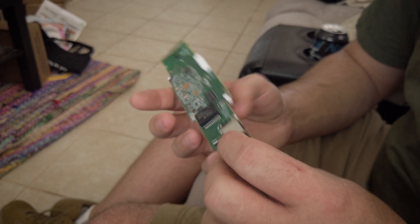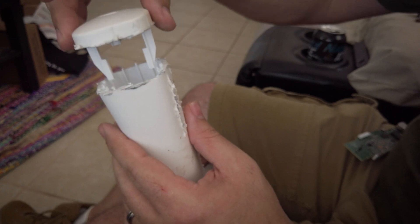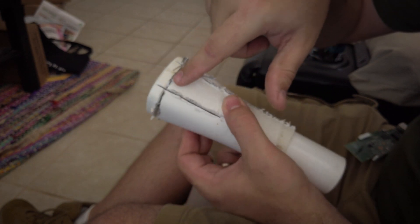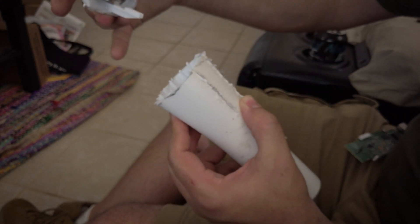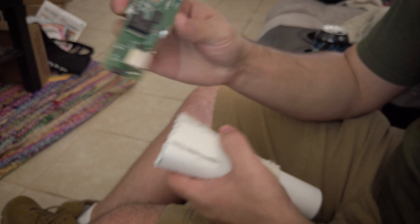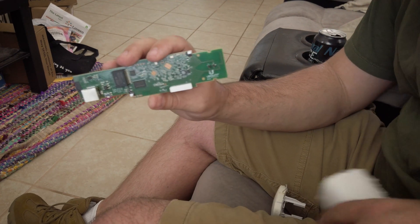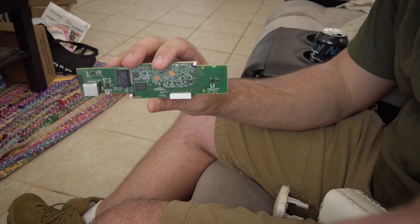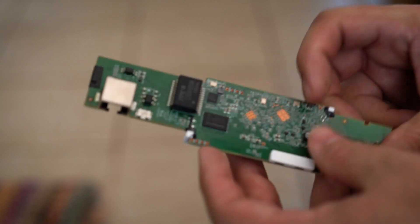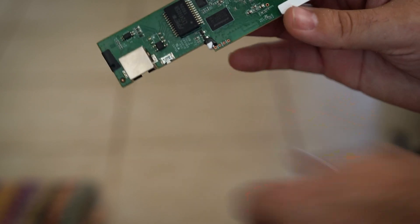So I went in the house because it's a hundred and something outside and humid and just generally miserable. I ended up prying off — this was on here like this. I stuck a screwdriver in here and popped it off. Apparently that tiny little bit that I didn't cut with the Dremel was holding it on there, and that went flying along with a little circuit board. Which is actually kind of cool — has a little heat sink on it. Says Ubiquiti on the back. Let me change cameras. Much better camera. So this is what was in that, and it's kind of interesting.